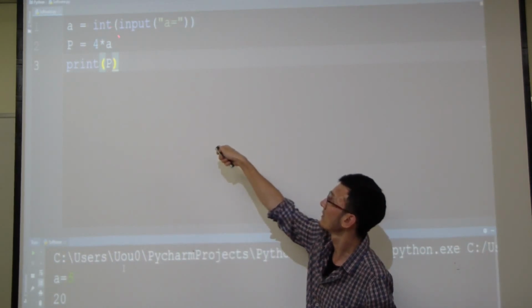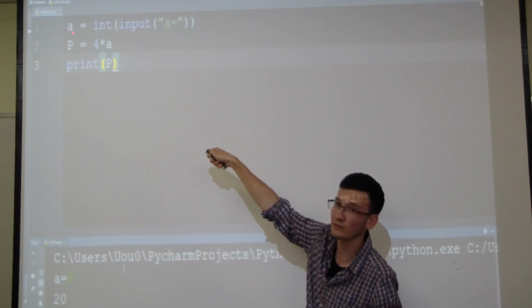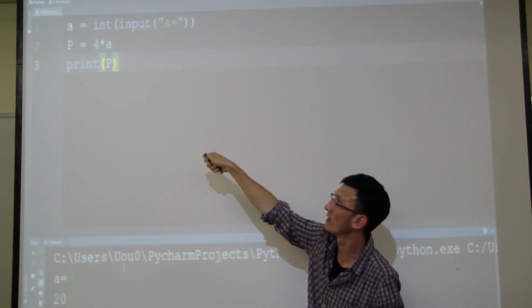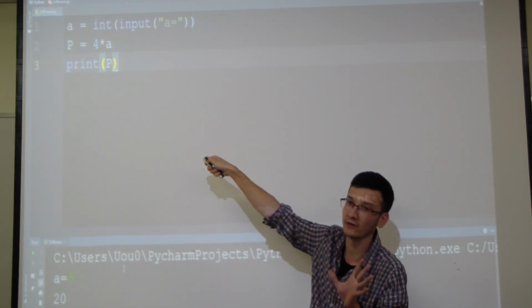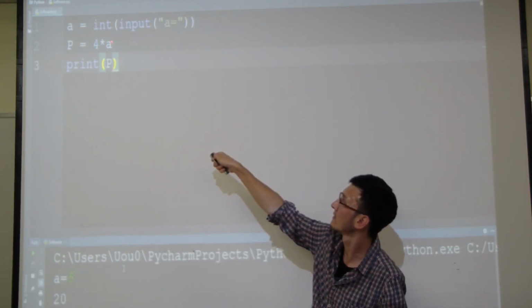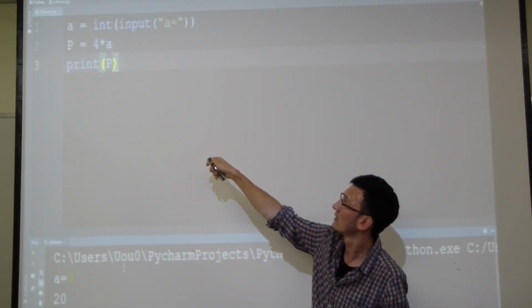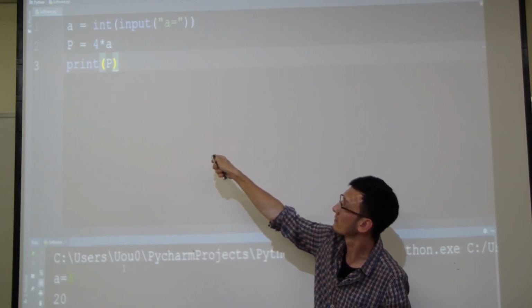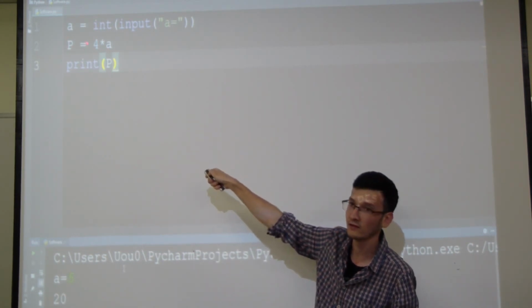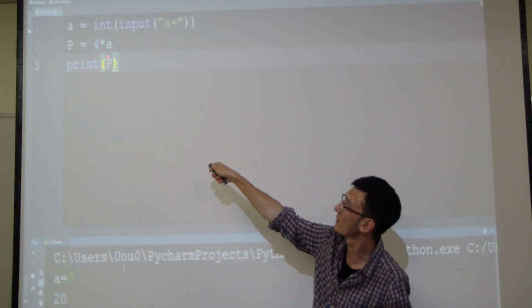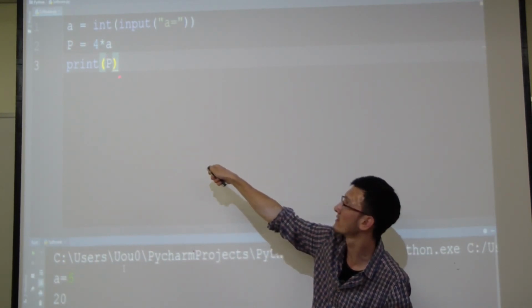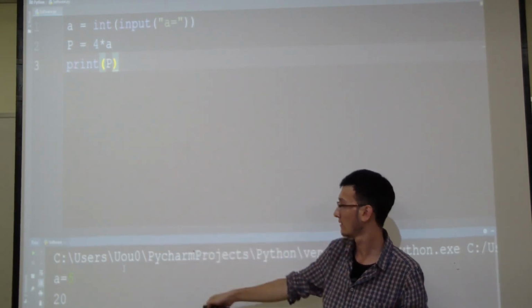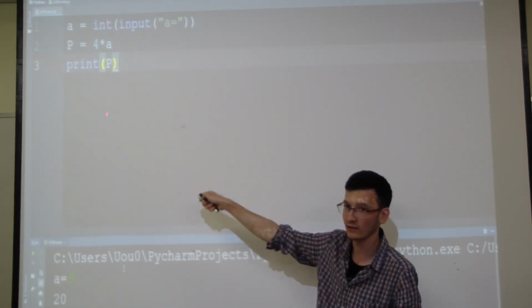And now our integer number comes into the memory of variable A. Now in the memory of variable A, we have 5. 4 multiplied by 5 is 20, and this 20 comes into the memory of variable P. Now we are printing P. In the memory of P we have 20.